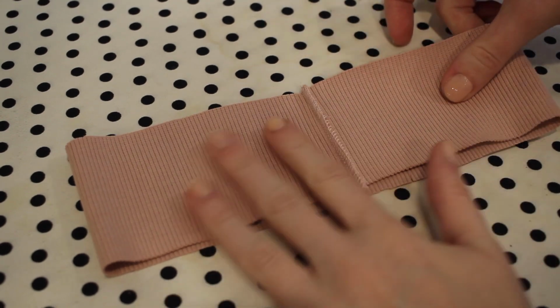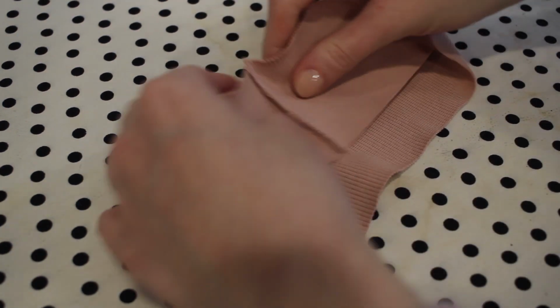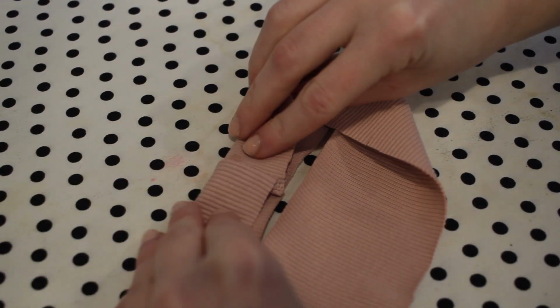Next, I'm just going to press that seam to one side so that it lays really nice and flat, and then I will fold the neckband in half so that the long edges are together and press this down.